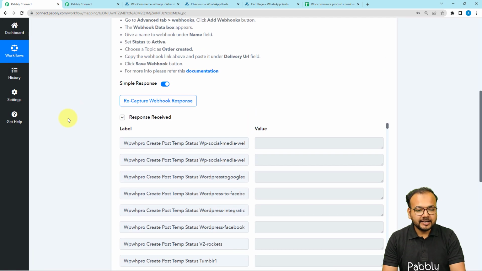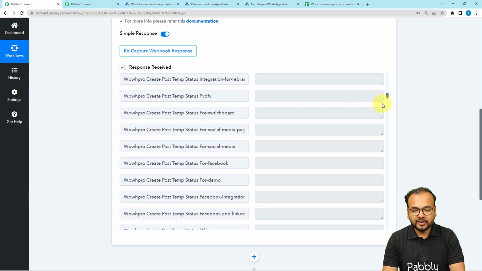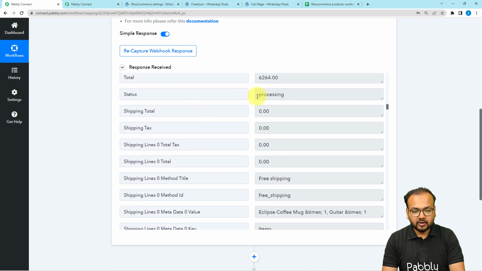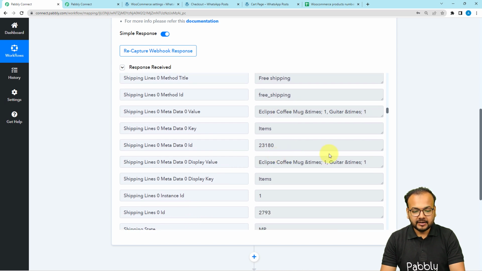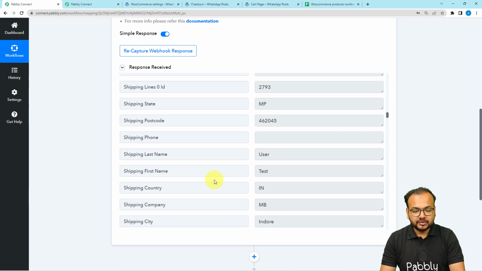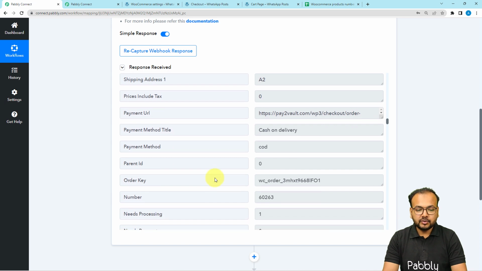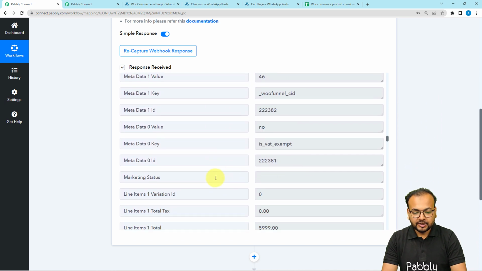And here you can see guys, in this response section, we got the data captured of the order. And when I scroll down here, it will show you the total amount and it is showing the order is processing. And here you can see it is showing the product details, the display item values, and here the shipping details, the customer details, the address, the payment URL, the payment method, okay, and everything got captured here like this.